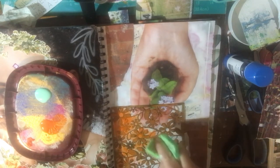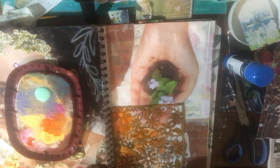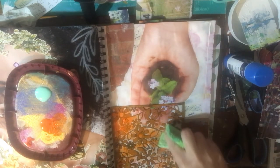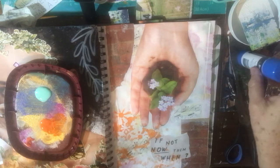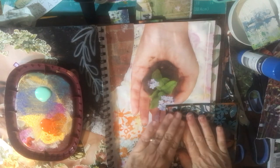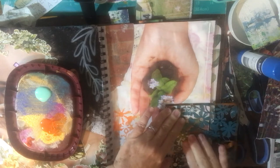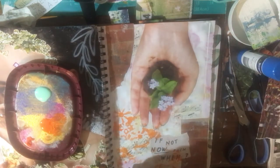Get that mottledy dabbing in there. This bit. And now if I turn it over, I should have dabbed a bit harder, I think. It didn't come out too good. But that's okay. Might just push it down over here and see what we can pick up from this side of the stencil. Nothing. Never mind.